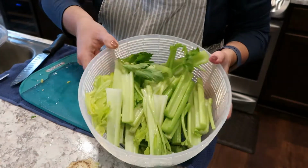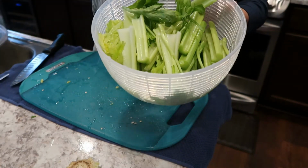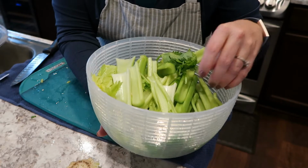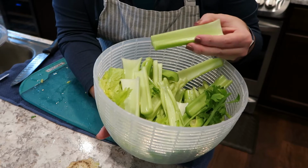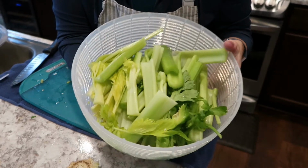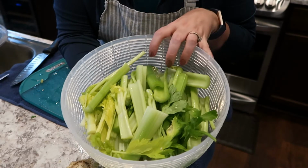And then I will take this, and just like we did with the kale, I'm gonna fill up the basket with water and soak this for a bit and let all the dirt come off. Celery, just like most vegetables, grows in the dirt, so there's dirty pieces from where it grew naturally. We just want to get off that debris. And so we'll let that soak, and then we'll divide it out between snack celery and stock celery.